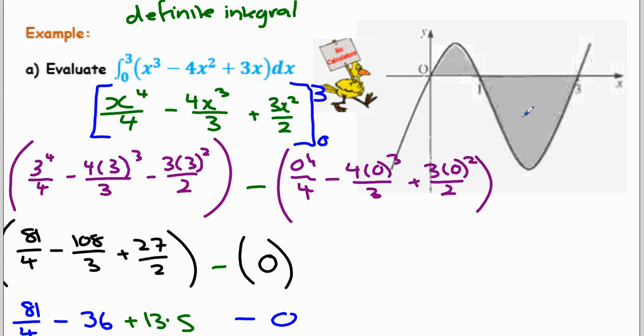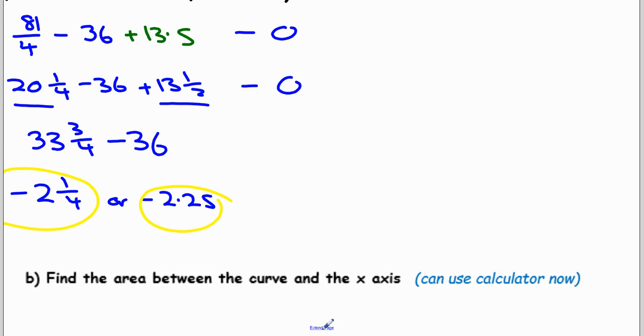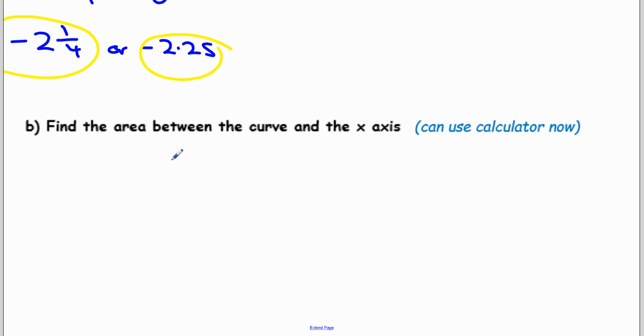Whereas when we do part 2, we're going to find the two areas combined, but we have to keep that one positive. If it just wants the integral, then you leave this area negative. When you do the whole thing all together, it puts this as a negative anyway. But when you want the area, like it asks for down here, the shaded area, you've got to work out that bit and that bit separately and add them together. To make life easier, you can use calculators to do it, because we want to practice using calculators too.